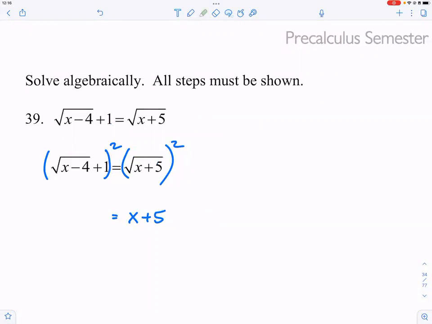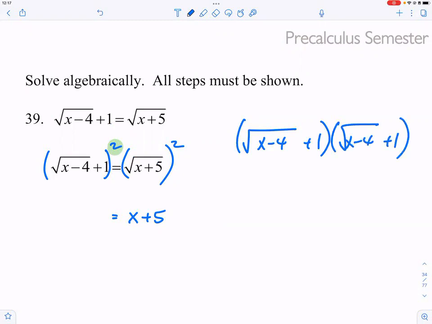Now, what I want to emphasize here, as I explained in question 38, is to make sure you understand the very meaning of square. The meaning of square is multiply by itself. And based on this very fundamental meaning, that's what it means. And what it takes to get the correct left-hand side is just like multiplying binomials, so you have to do your FOIL.